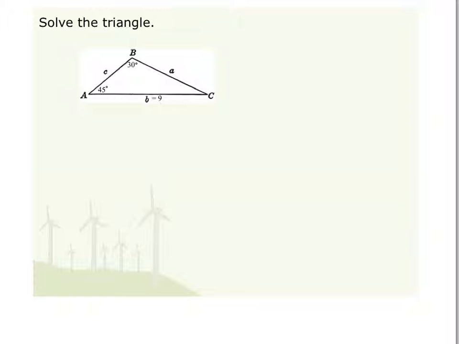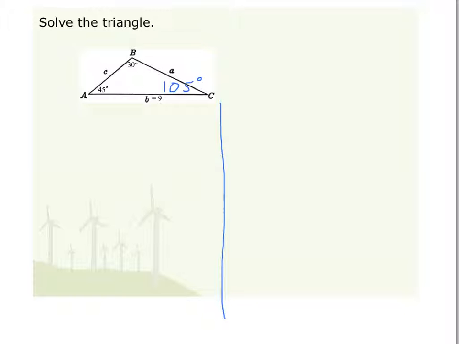Let's use it. Okay, let's use it. Solve the triangle. All missing sides, all missing angles. Okay, now I've still got all those other tools that I had before. Well, I shouldn't say all of them. SOHCAHTOA only works for a right triangle, and I don't believe this one is, but what I'm getting at here is in any triangle, all three angles have to add up to 180 degrees. And that tells me angle C is 105. Okay, we shouldn't forget about that type of stuff.